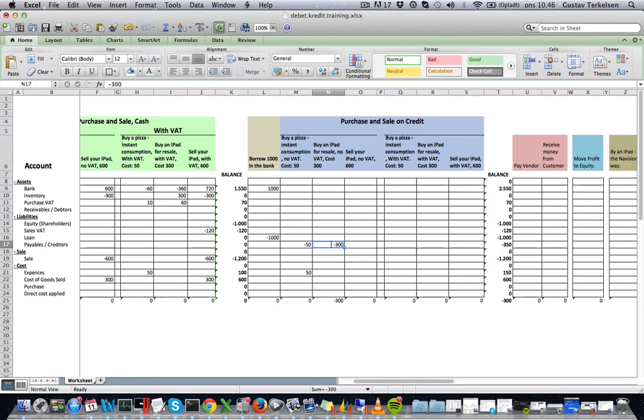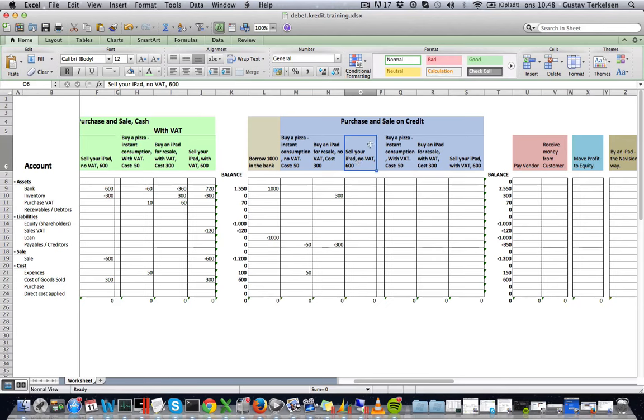So to balance this out, we need to not put it as an expense because we're not consuming it. It still has a value to the company. So we'll have to put it on the inventory account up here. So what this transaction says is that now our iPad vendor actually owns some of the company. More specifically, he owns $300 worth of assets in the company. And he's going to get those $300 in a month or so from our bank up here.